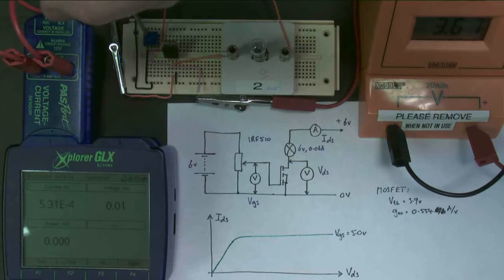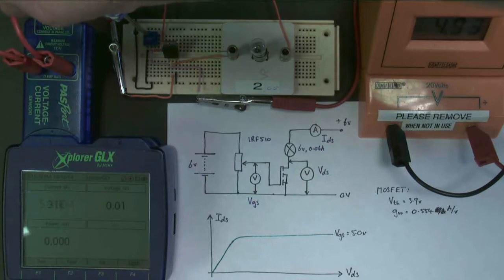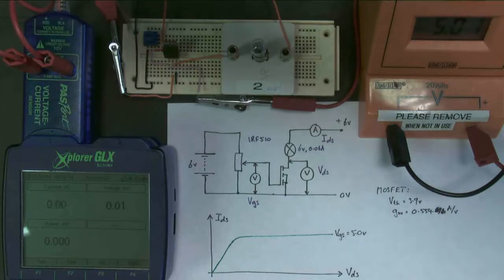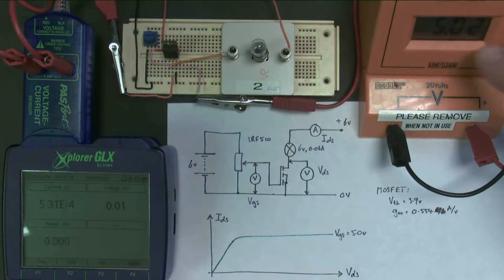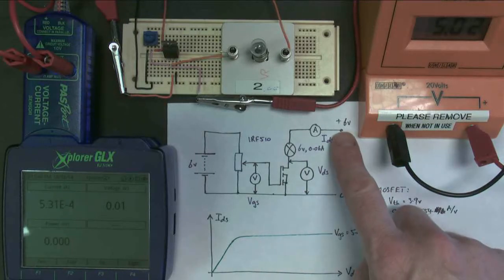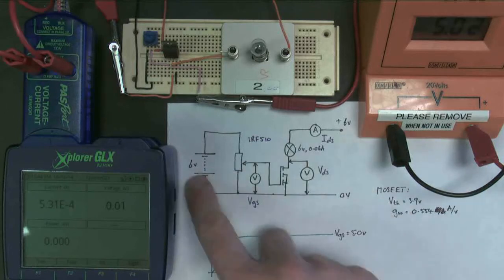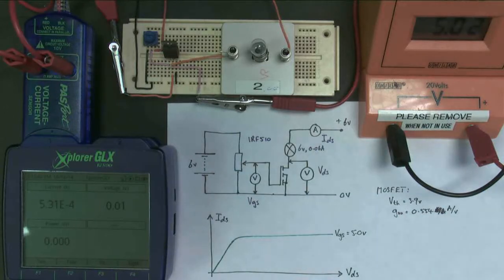Okay, so up we go. I actually noticed the light bulb is not turning on at all. And some of you may have noticed that and thought, that's strange, why is the light bulb not turning on? Well, the reason the light bulb is not turning on is because I've not turned the power supply on yet. So there's my gate voltage set at 5 volts. I'm keeping the power supply voltage to the bulb at 6 volts exactly. And when I turn the power supply on, the bulb should light up and we should be able to work out a few things.